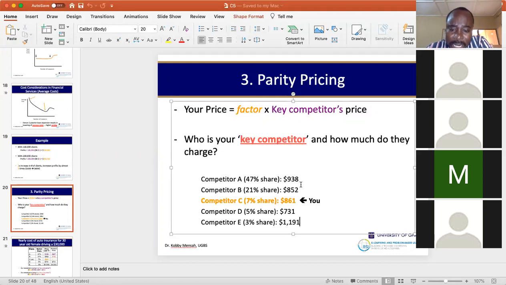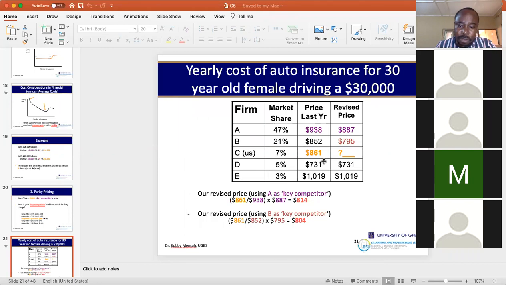Now, what does this tell you? Clearly, competitor E is likely to be a niche market. Because if you look, everybody is charging 900, 800, whatever. Look at how much they're charging, 1,191. Do you get it? It almost tells you that competitor E is a niche company perhaps targeted at the top 1% of the market, the super rich people. That's a no-go area. Now, you could almost say, why don't we look at competitor B as our key competitor? If you identify the competitor, we'll go to the next slide.